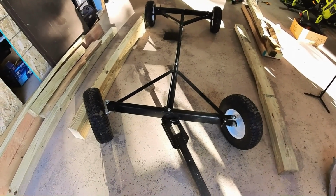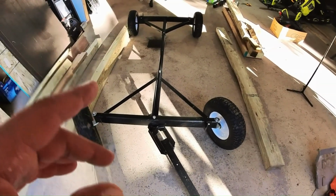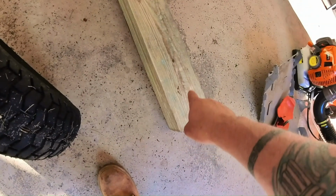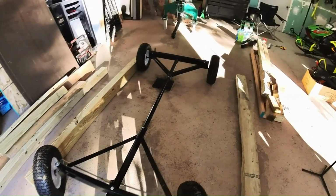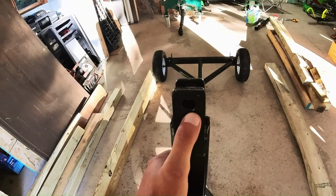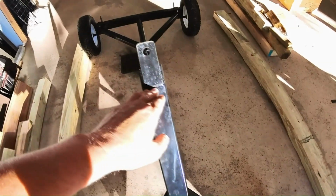So I'm going to turn this off for a minute. I'm going to put this up on jack stands or blocks, whatever. I'll pull the tires off because I need to get in with a drill to drill holes in my 4x6 beams right there so that I can run carriage bolts through them. So I'll put this up, take all four tires off, grease them while they're off, put the beams on, and then at the same time, I'm going to cut this drawbar type tongue off here at the bottom of the welds.